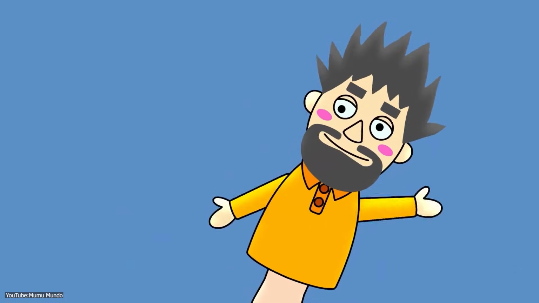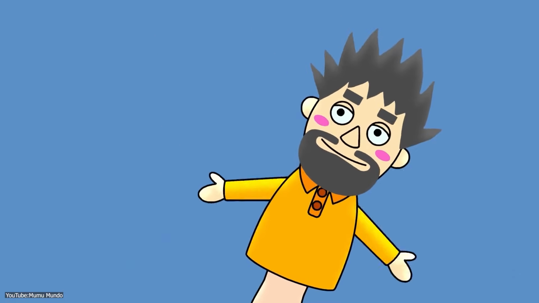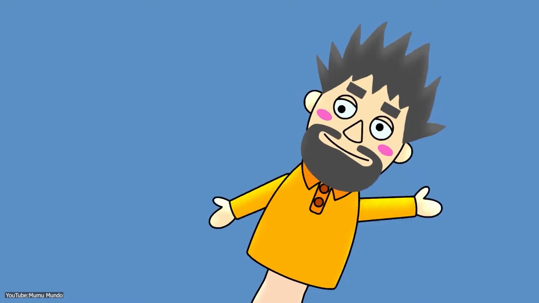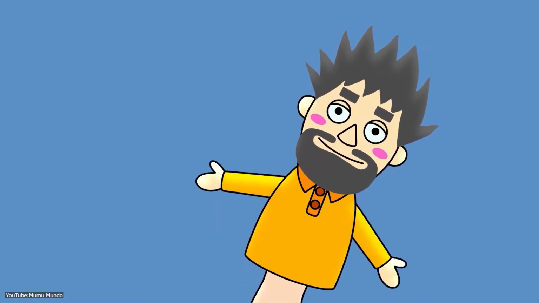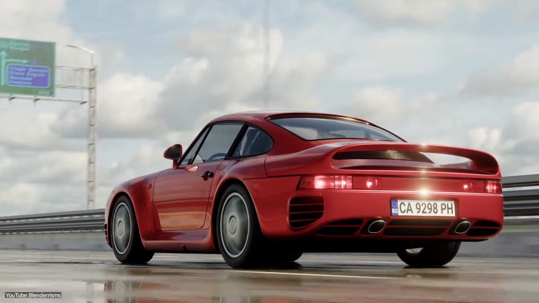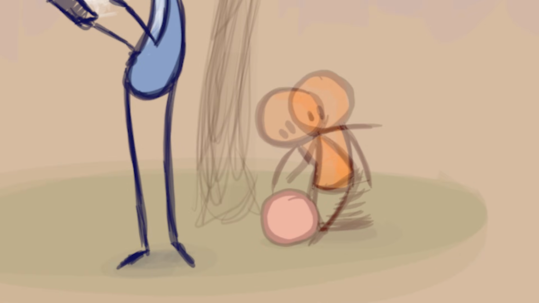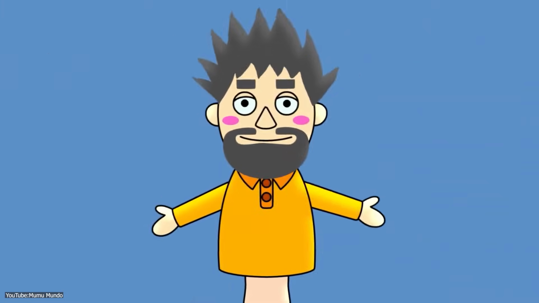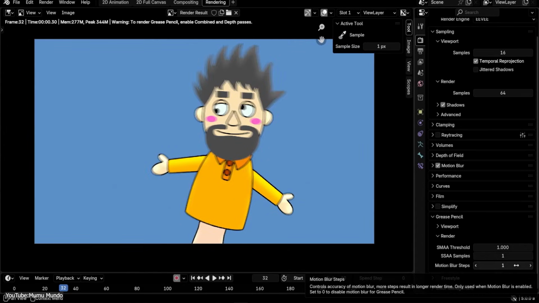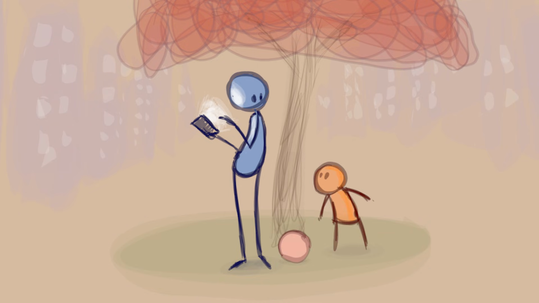You see, before Blender 5, grease pencil strokes couldn't have true motion blur, not at all. So if you rendered a fast-moving grease pencil animation, it would still look sharp frame by frame, unlike Blender's 3D objects which could be motion blurred. So many artists resort to manually drawing smear frames or adding blur effects in post-production with a workaround, or maybe just using add-ons. And now, this motion blur support is built into the grease pencil, so you can get that professional-looking motion trail without any hacks or extra effort.